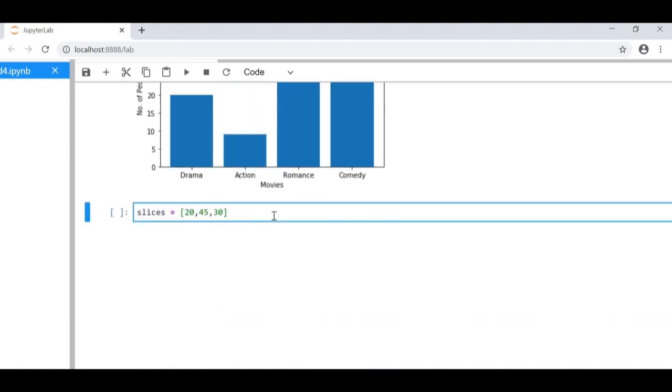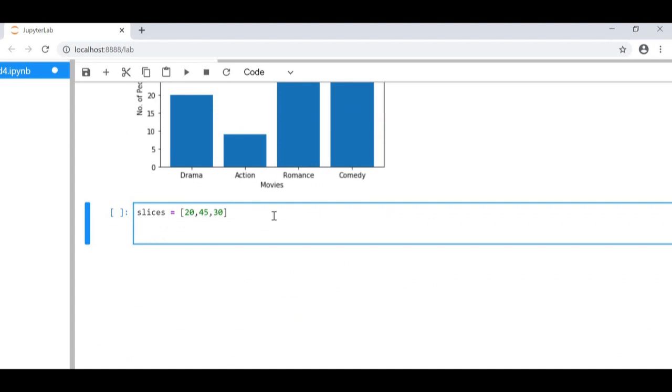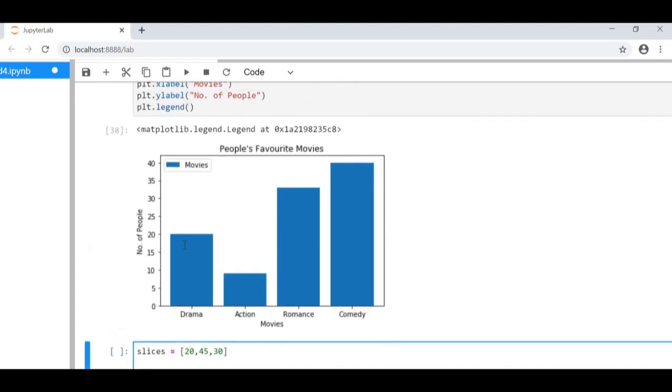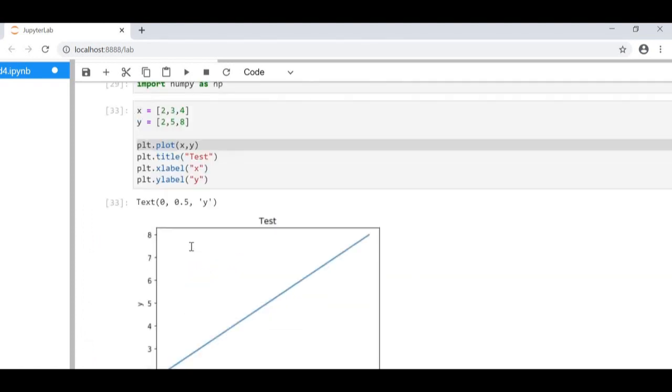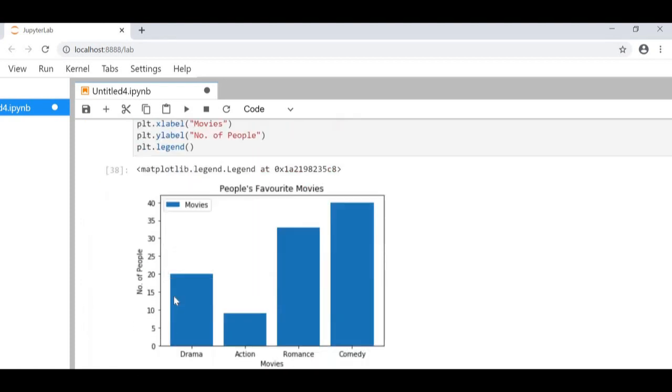So like I said, you guys, to plot this, we're going to say plt.pie, and it's basically as easy as that. We're going to open and close our brackets, and inside here we're going to pass in our list, so slices. If you notice the pattern, it's the same that we did for our bar and also for the first one.